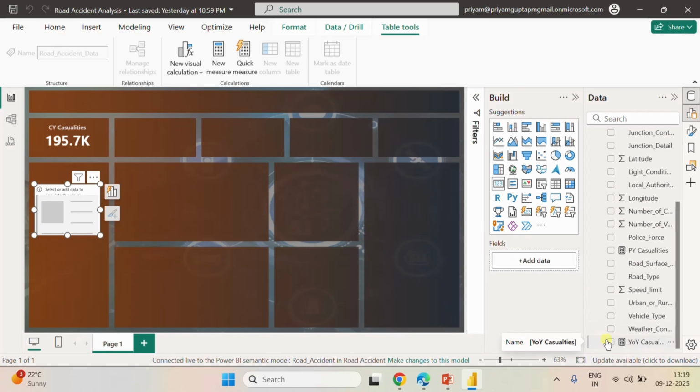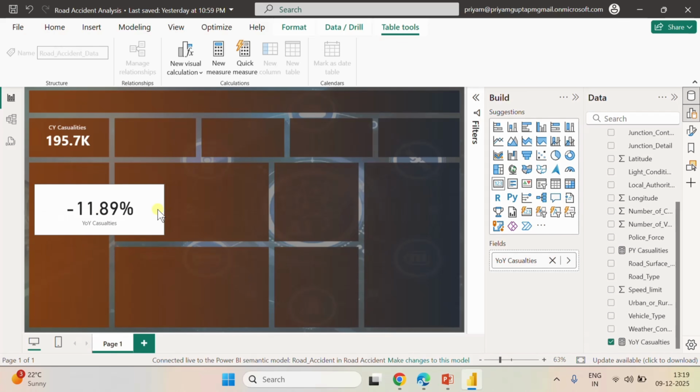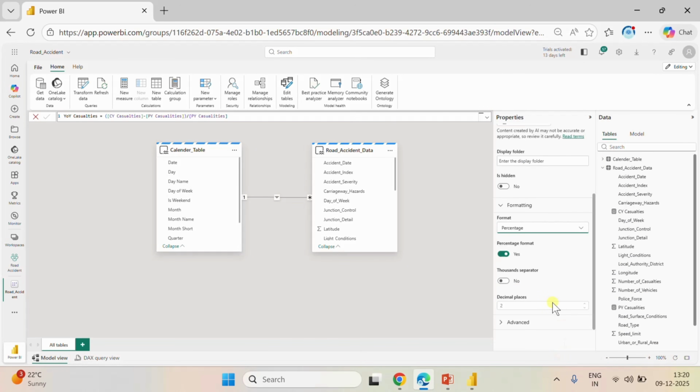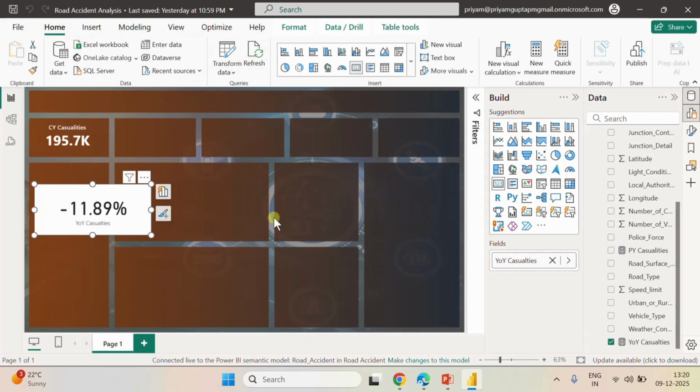Okay, this one we have to put. Okay, so the decimal I want to take only one decimal. Let me reduce it. Okay, now let me use the format painter.